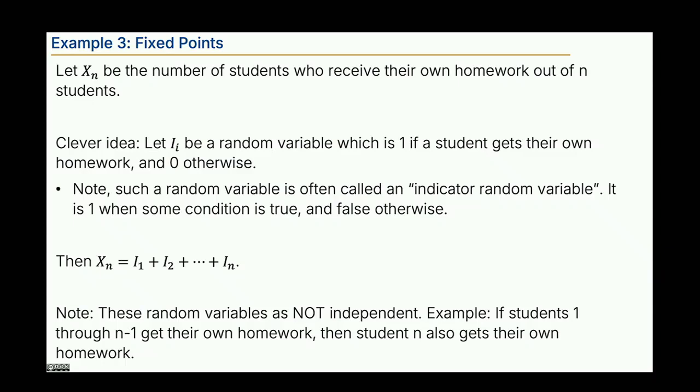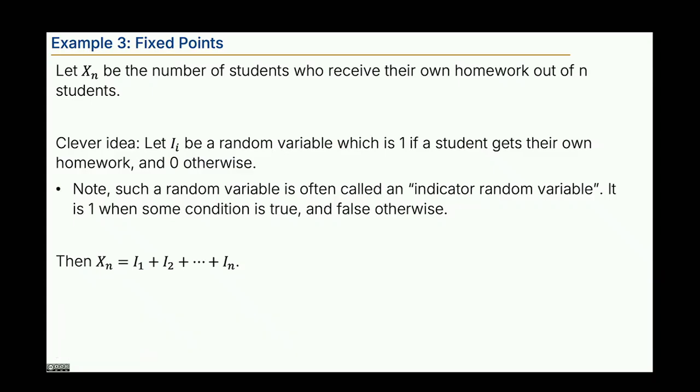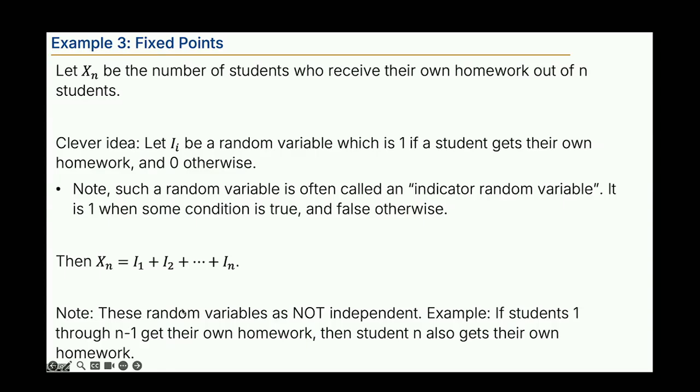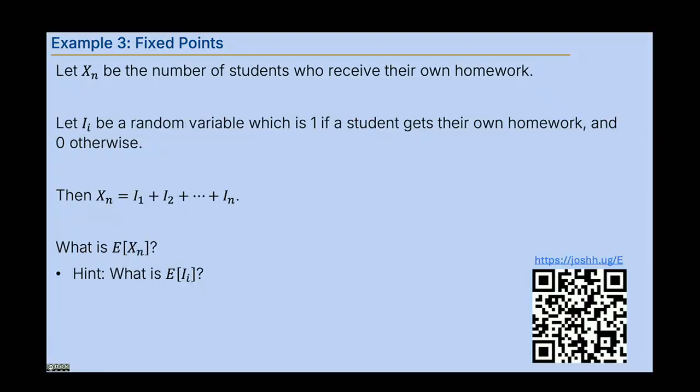Despite the fact that I don't really know how those things interact, it's like a big, complicated, messy thing. Even though I have no idea what this distribution looks like, and even though I don't know anything about the dependencies between these different indicators, I can nonetheless use this to compute the average number of homeworks that get passed back. Okay? So, what is it? Try and think about this. Okay? I'm going to let you solve this one. You get a minute and a half. If you fell asleep, come back.